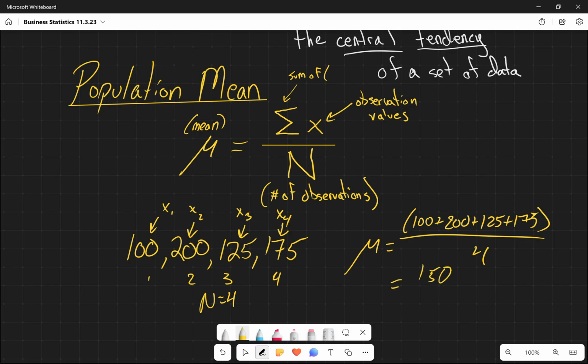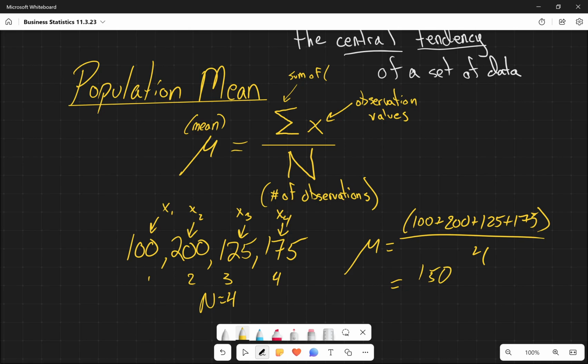Questions on population mean. So we have Greek letter capital sigma, which is denoting the operation of sum or addition. Lowercase mu is just what we use as the representative for mean. We're going to continue to use that throughout class. Uppercase N, always the number of observations. So in the book, we are given so many exits on a highway. And it's a good kind of self-test to do as you're reading along with the book, or as you're going back through the notes or whatever.